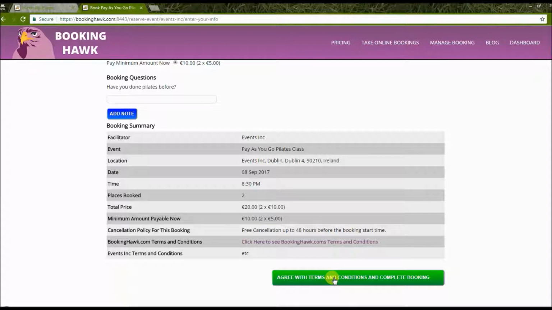When I click book, before I can, the system is going to prompt me to answer this question. So you can present the user with as many questions as you want, and you can mark them mandatory. In this case, we've marked this one mandatory. I'm just going to give it a stock answer. Going ahead and clicking book, a couple of things should happen pretty quick.